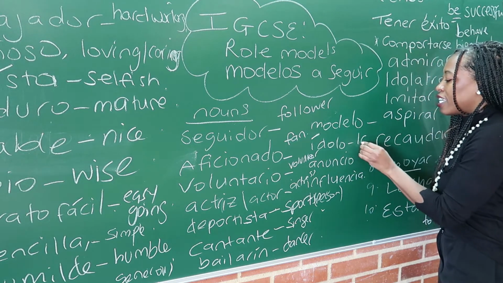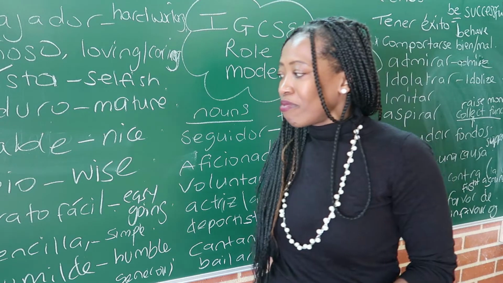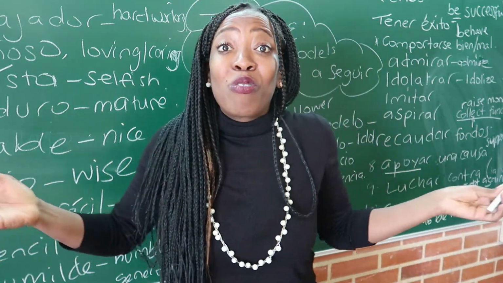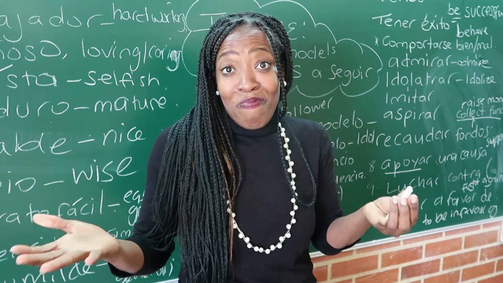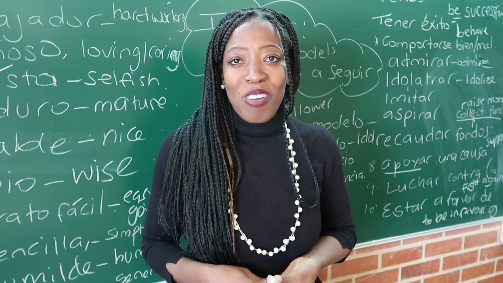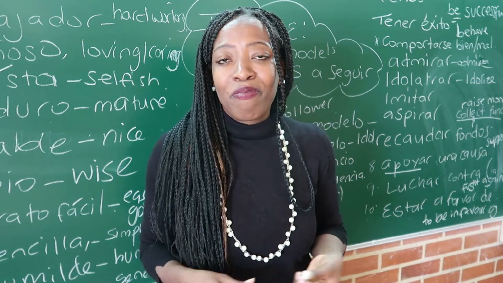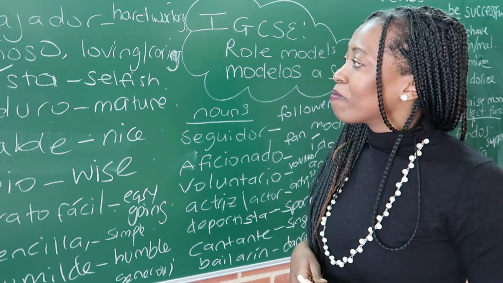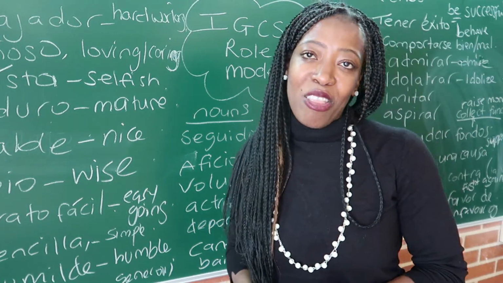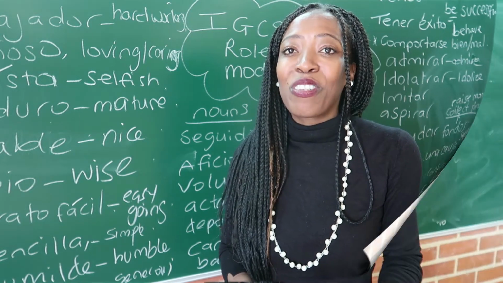Ídolo says what it is. And my idol. Idol. Okay? No tengo muchos ídolos. I don't have many idols. Okay? Mi ídolo es mi abuela. My idol is my grandmother. ¿Por qué? Porque ella es una persona honesta, cariñosa y trabajadora. With that, guys, I am going to leave you, and until next.